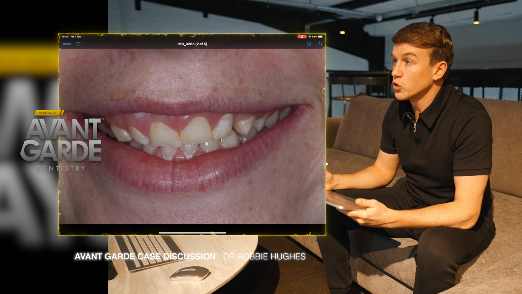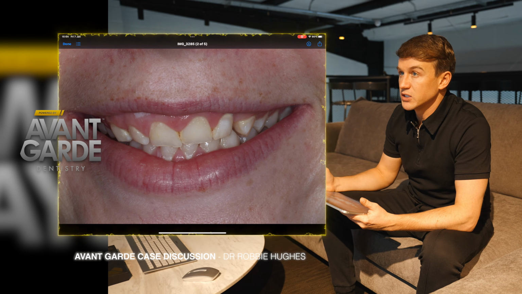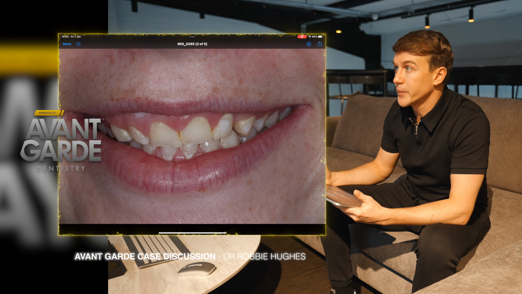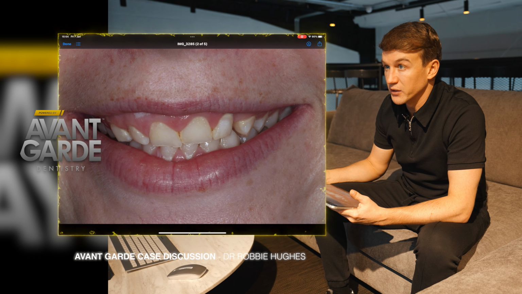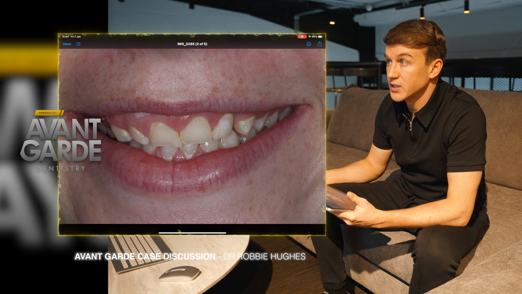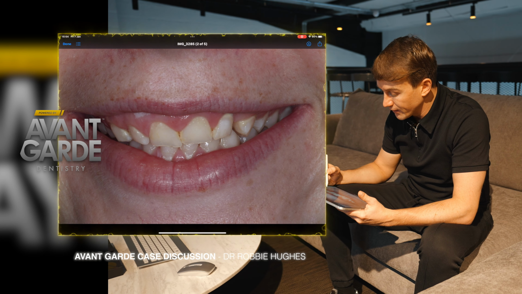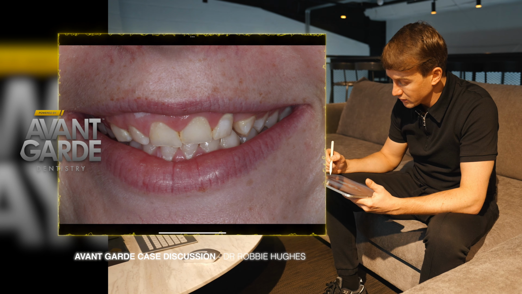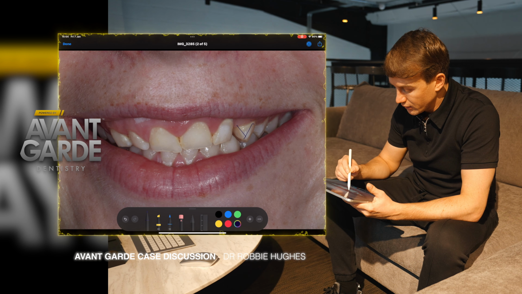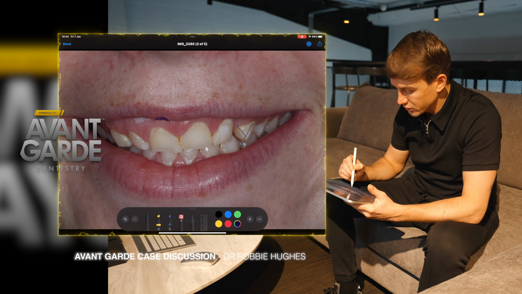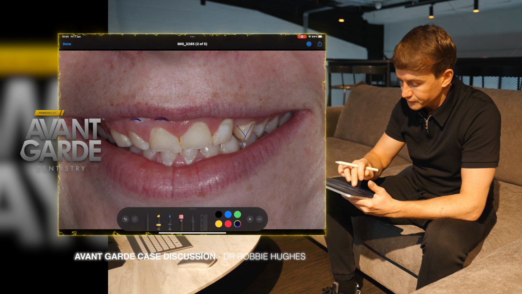What we did was we took all this information, we did a digital intraoral scan, we sent all the photos and the scan to the lab, and we communicated these issues to the lab to come up with a 3D smile design so we could create a motivational mock-up for the patients. So just to reiterate, the main things were the shape of the teeth, you can see, very pointed and sharp, the height of the tissues, and the gumminess of the smile.